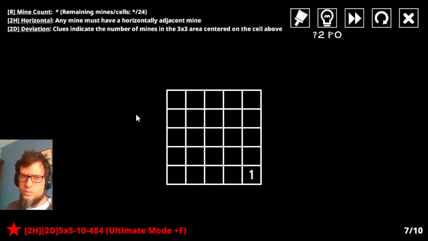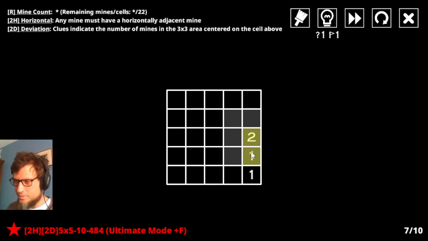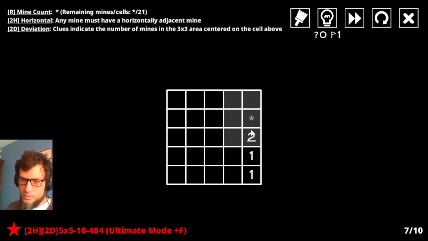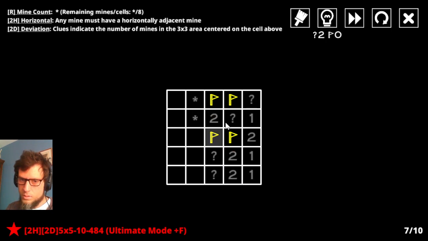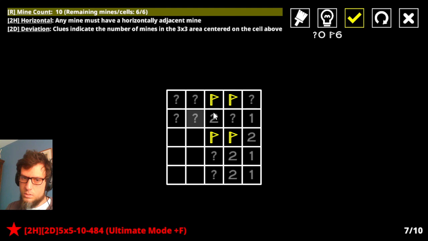Okay, horizontal deviation. Okay, this is a 1, so anything where the square next to it is inside the range of the 1 cannot be a mine. Anything that's inside the 1 whose square next to it is also inside the range of the 1. There we go. That same applies there. This now requires, because only 1 of these 2 can be, therefore at least that one has to be. There we go. Okay. There, this and that, and now this, and also that. Okay. Yep, alright. These are gone. Okay, we're done.